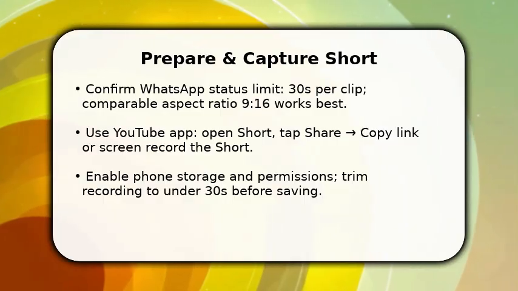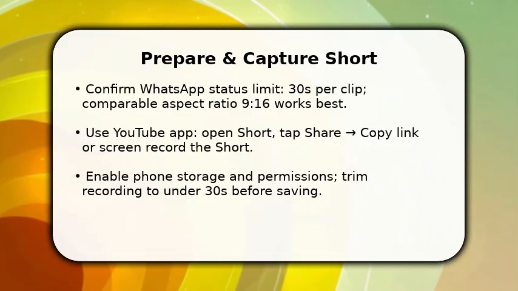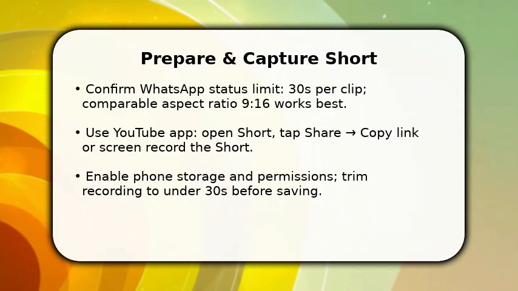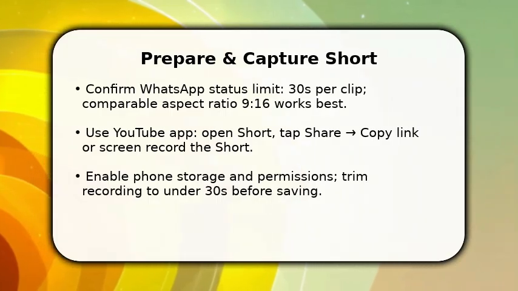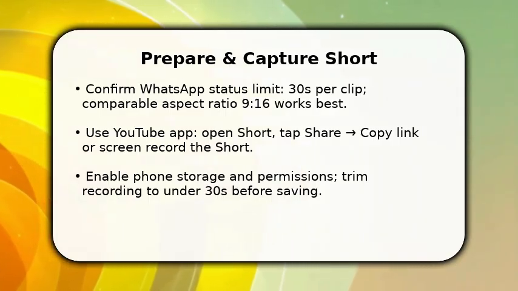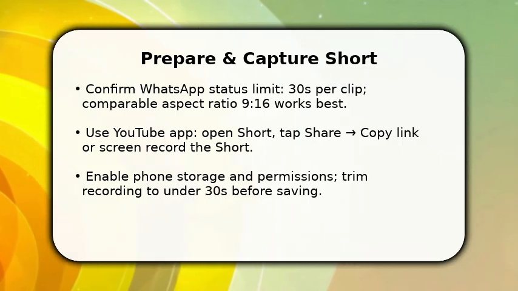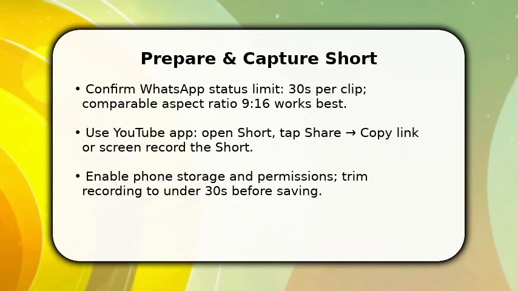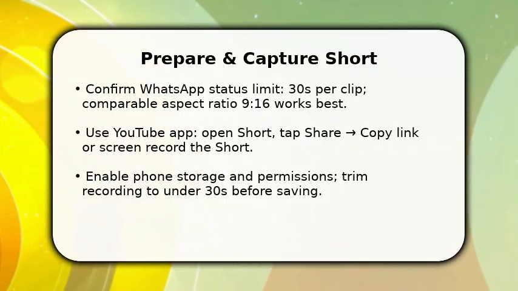You need the short ready on your device first. Open the YouTube short and either copy its link or start a screen recording immediately. Screen recording preserves quality and removes UI clutter. Once done, stop recording and open your gallery. Make sure storage and microphone permissions are enabled so the file saves correctly.